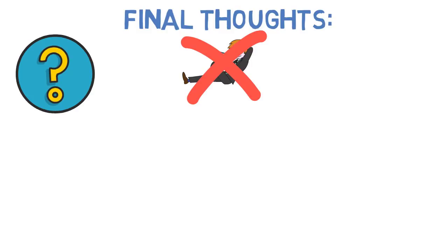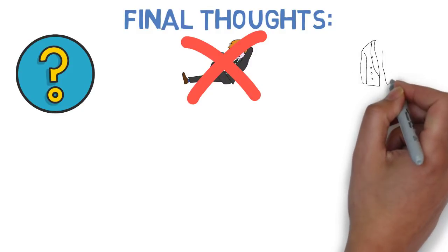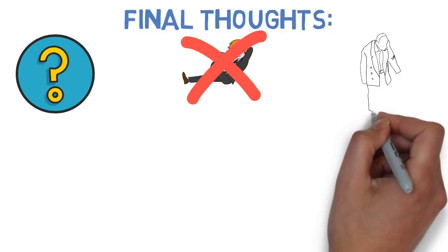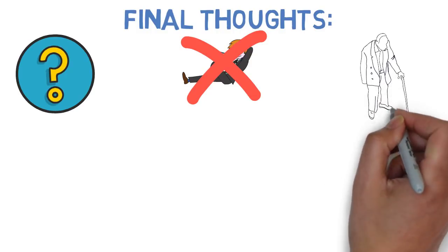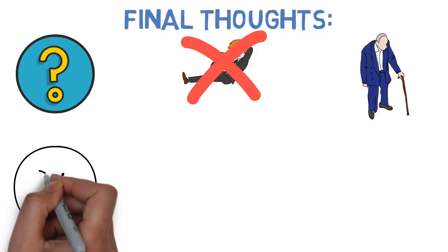Does this mean that financial independence is likely out of reach for those of us who aren't willing to pour our entire nest egg into the stock market or have ridiculous levels of savings? What if we're not 20-something anymore and therefore have less time to accumulate wealth? Are we screwed? Well, as it turns out, no, and thank goodness for that.